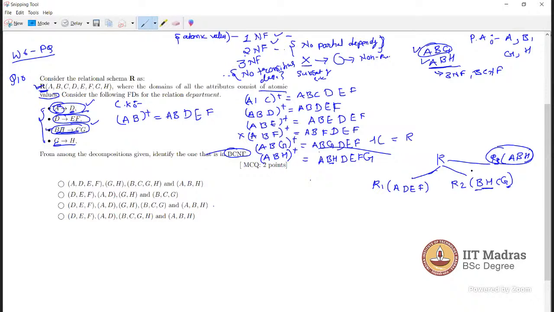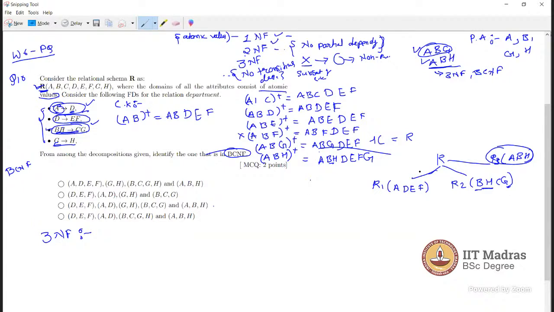How to check whether relations R1, R2, and R3 are in 3NF or not? What is the condition for 3NF? Sir, all functional dependencies should have a super key on the left hand side. For BCNF, whatever functional dependency is applicable for R1, the left hand side must be a super key. But in 3NF, there is one more condition, right? Right side should be part of a candidate key. BCNF is stricter than 3NF.